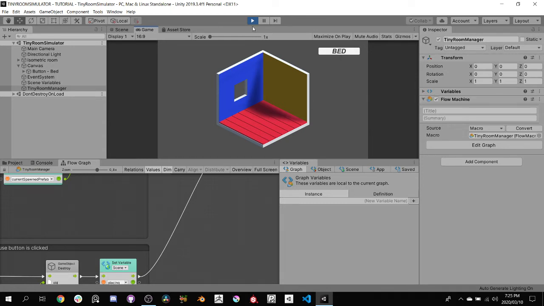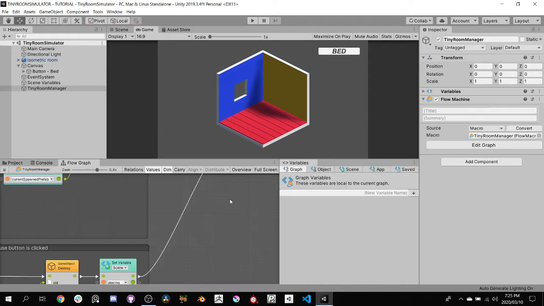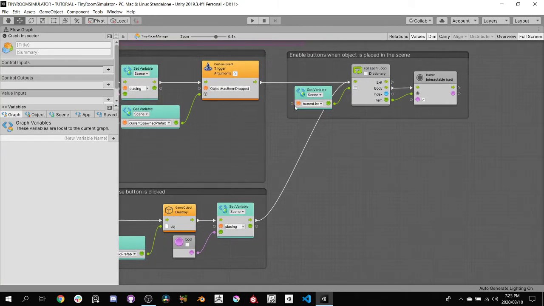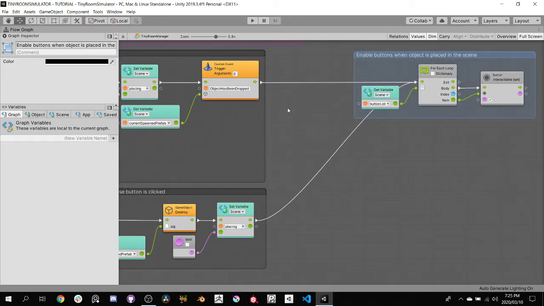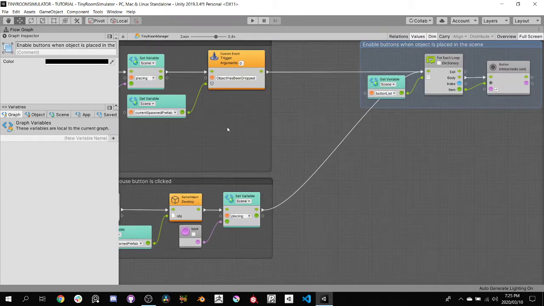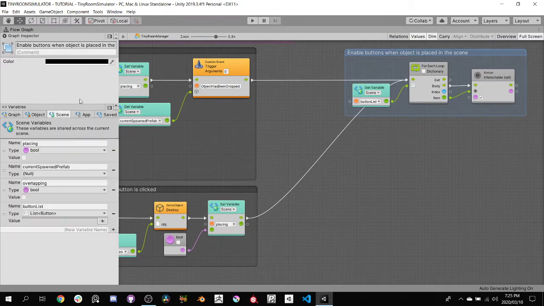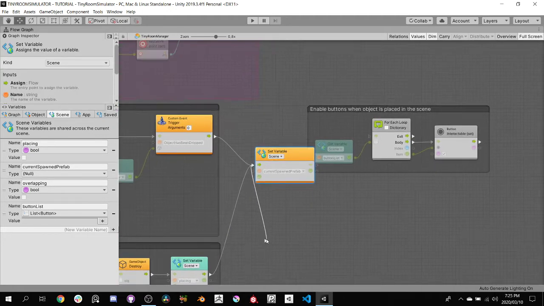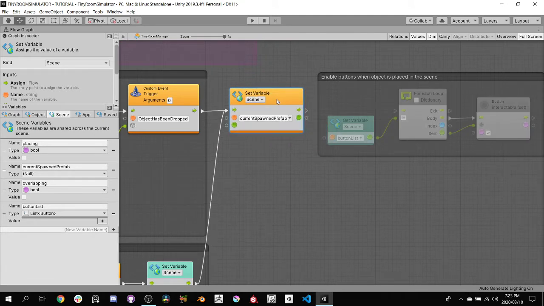This is good. This is what we want. So just as a backup safety, I want to be able to say when we delete this object, we want to do this before we actually enable the buttons, and we need to do it both for when we click the button and when we delete it. We want to grab the current spawned prefab, holding down Alt and drag it in. Let's plug both of these into that, and then we can continue this back into where it was, which is here.